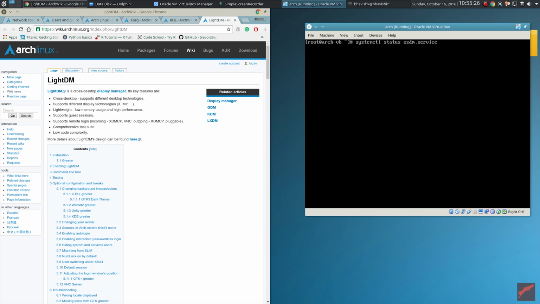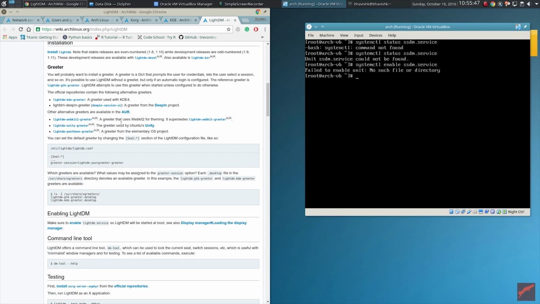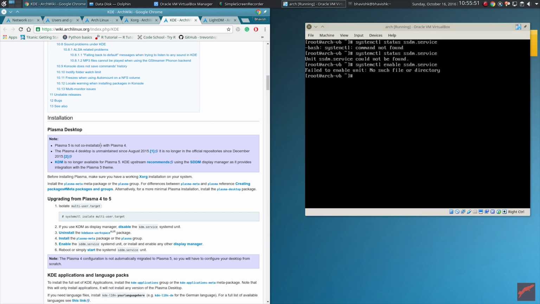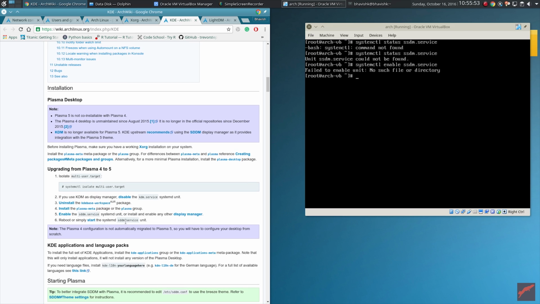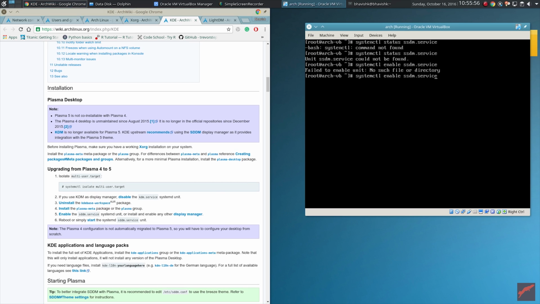First I need to check the status, which is of no use, since you have to enable it before checking the status. So systemctl enable sddm.service.